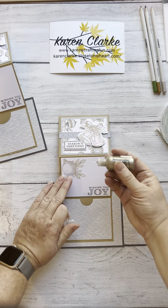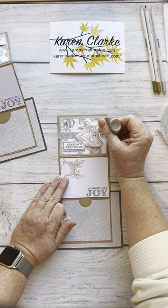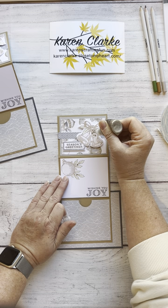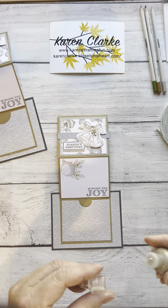I'll add this while I've got you: I'm using some platinum stickles to decorate my bell and my ornament with leaves, just for some added bling on these gift card holders. We give a lot of gift cards at the holidays and I'm always looking for a fancy way to give them to people. And there you go — there's your fold-out gift card holder, the second in our series.